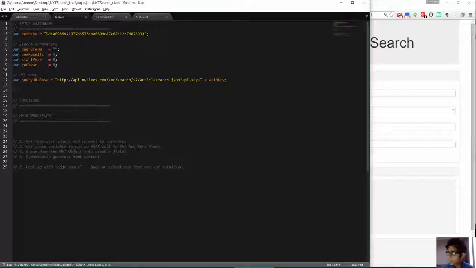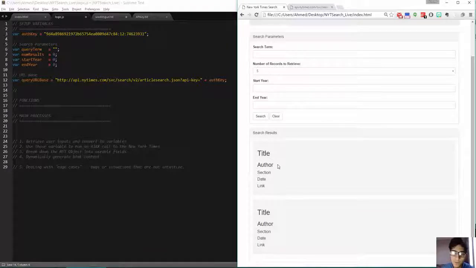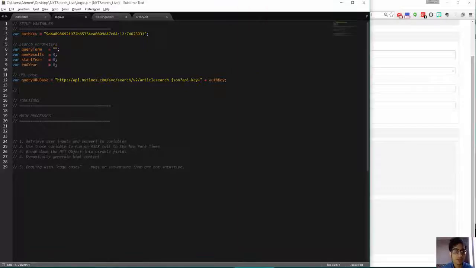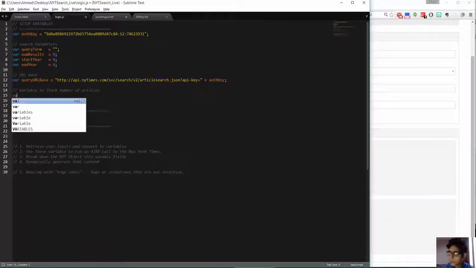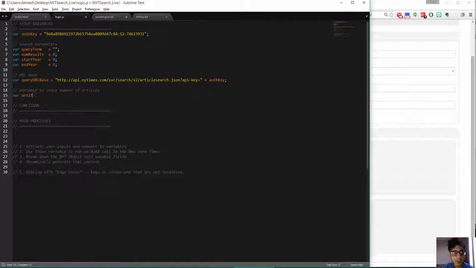Next, we need to have an article counter. And the article counter is just a way for us to say how many articles we're looking at, or what article this is. So let's just do that as well right here. And we're going to be using this as we create for loops. So that's all we need on this front. It looks like we've got the basic gist of what we need.